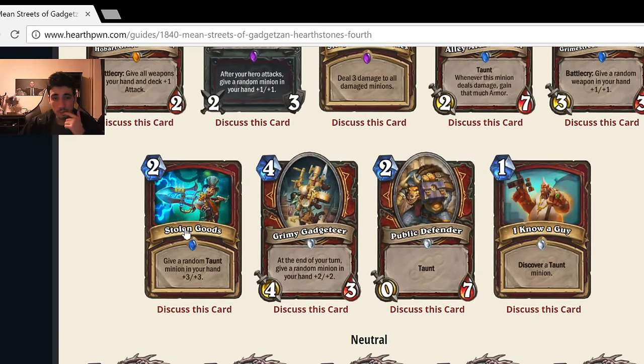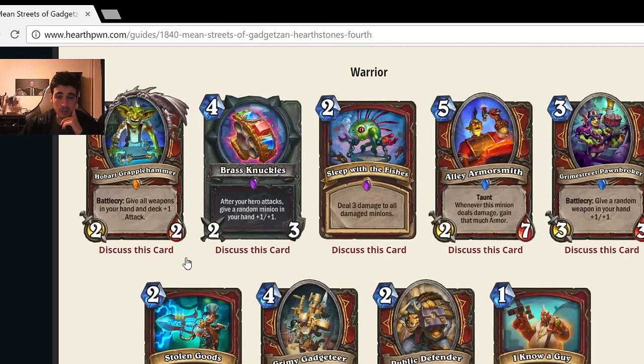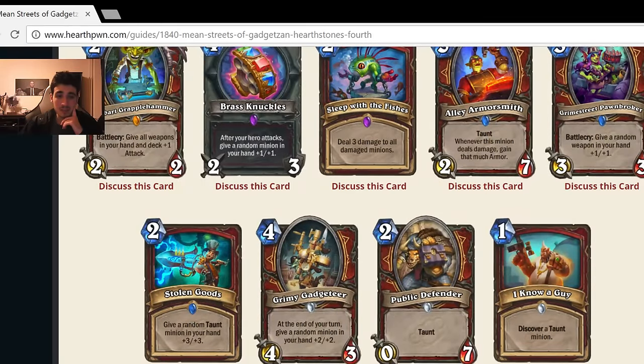Give a random Taunt minion in your hand +3/+3. Again, this card has potential. Has potential with Ali Armorsmith. But again, buffing one minion will just mean that if your opponent has a removal, he cashes in because he kills two cards with one removal.